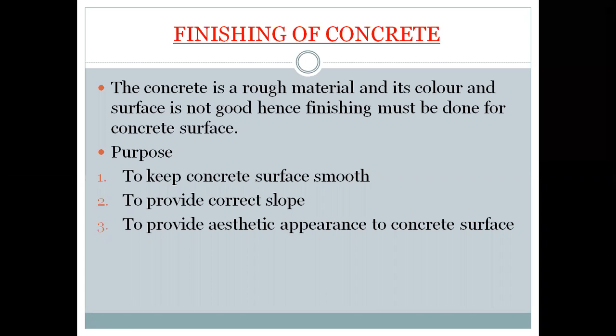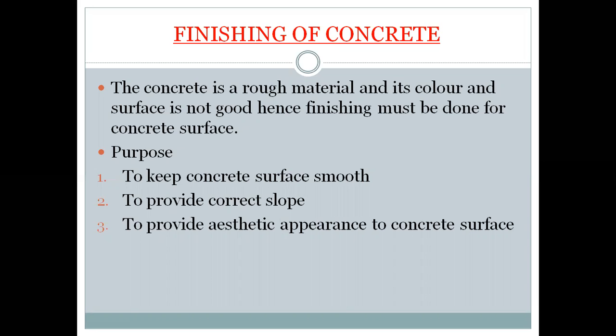As we know, the concrete surface is not looking good because it is having rough materials like the aggregate, or due to the rough formwork, it will not be good in color and surface. So hence it requires the finishing. The purpose of finishing is to keep the concrete surface smooth, like plastering, we have to maintain the concrete surface smooth.